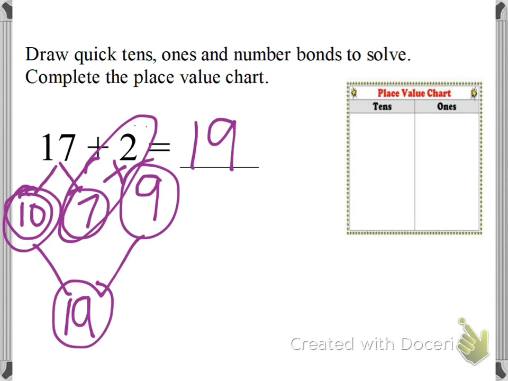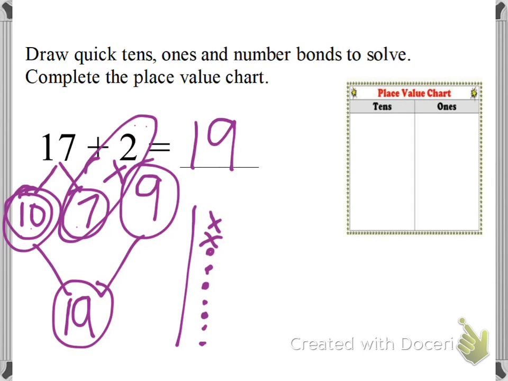So that's 17. I'm going to draw 17. I know 17 has 1 10 and 7 1s. 1 10 and 1, 2, 3, 4, 5, 6, 7. I know that 2, of course, only has 1, 2 1s. Now I put an X for each of my second part, which was 2, just so we can see clearly that there was 2 that was for my second part. So it just made it easy for you to understand what was your first part, what was your second part.